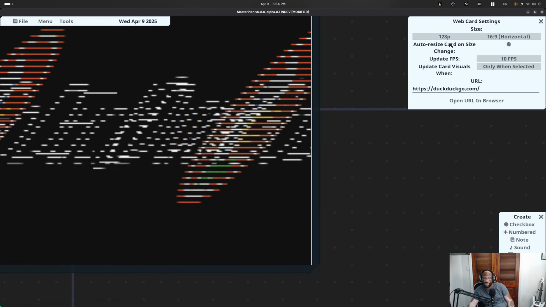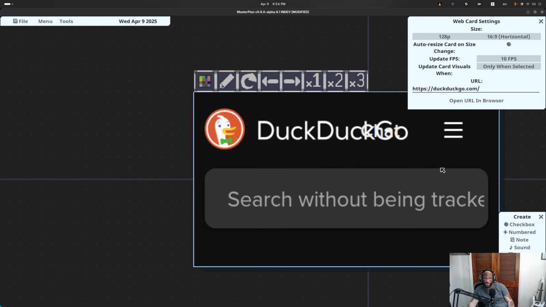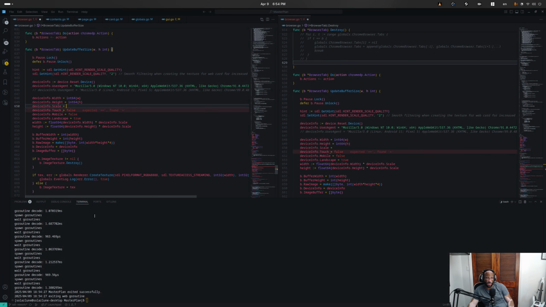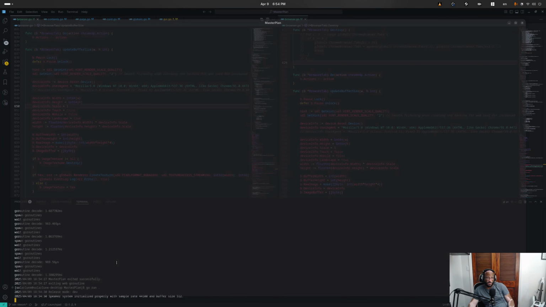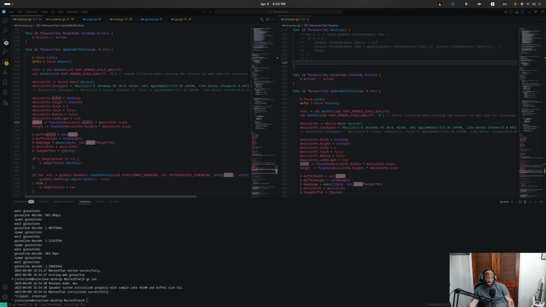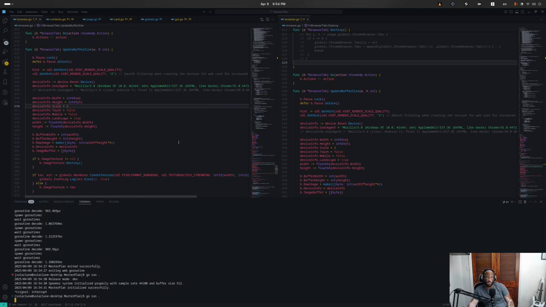Doesn't the text look kind of crispy? Yeah, no, that wasn't like that on 128. It wasn't visible at all on 128. Oh no, wait. Okay, the width and height is times device.scale. What if it wasn't though? What if we could change the scale independently of the device width and height?